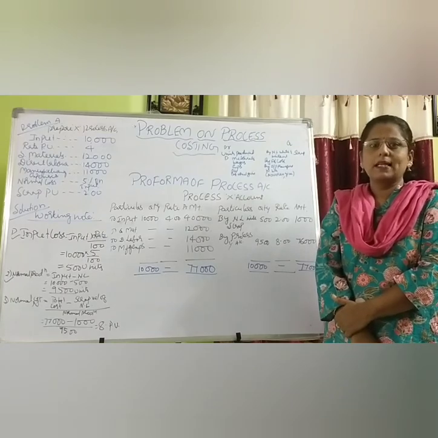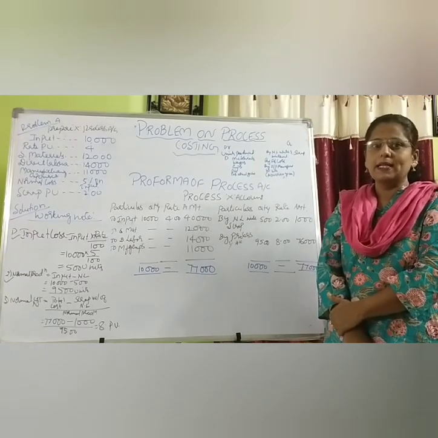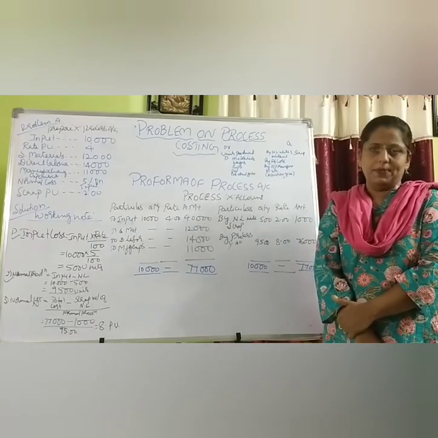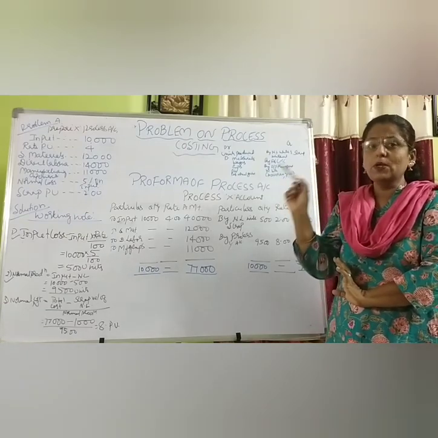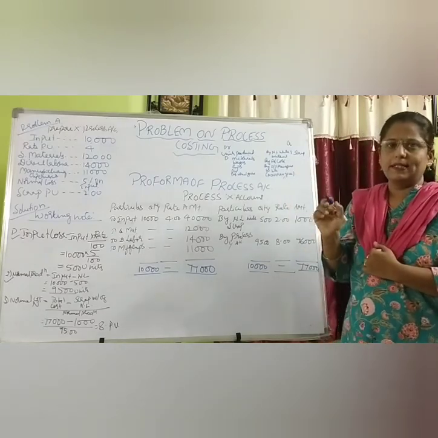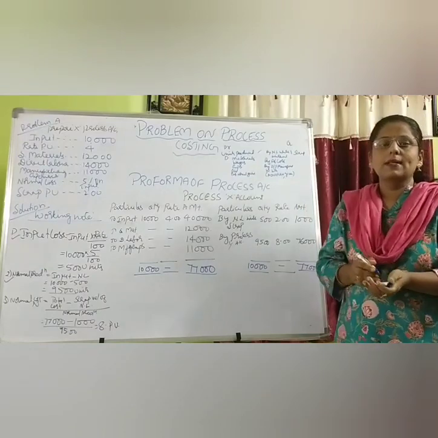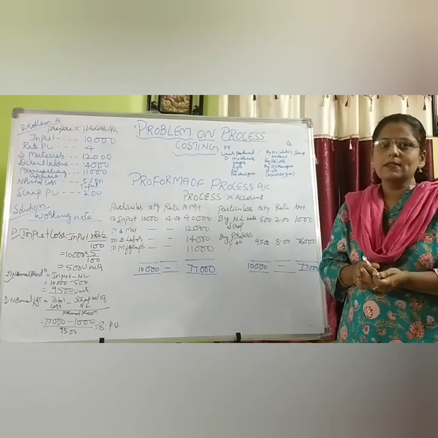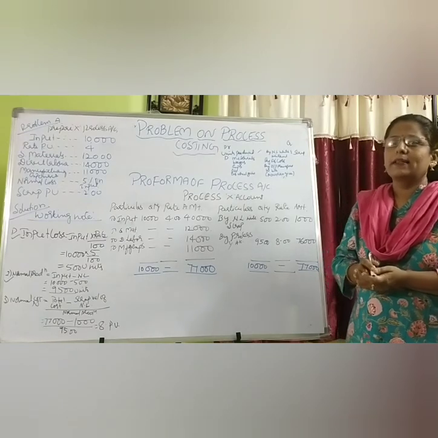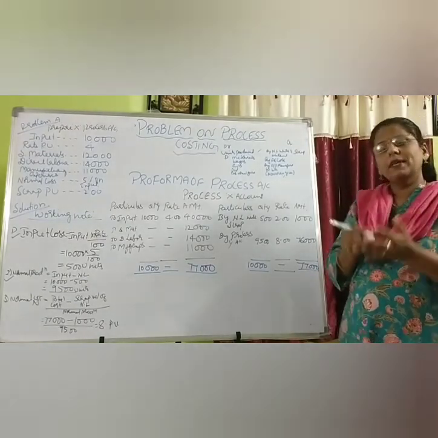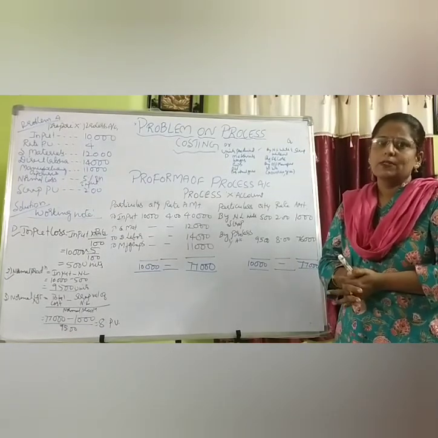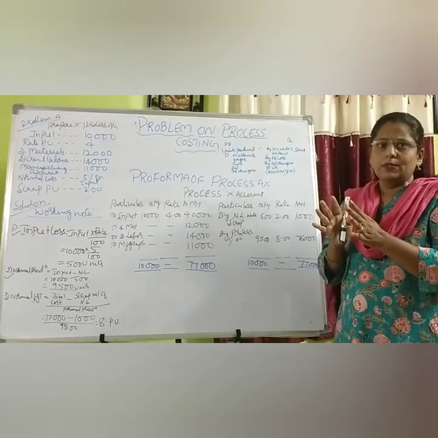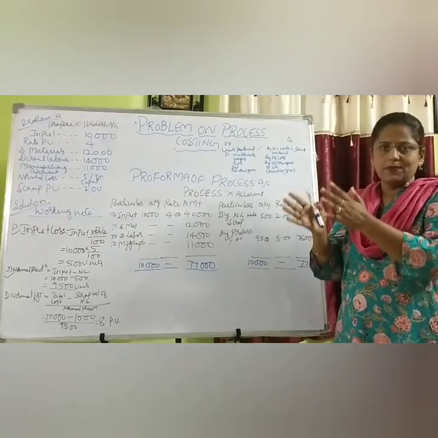Here a few items are there which we have to consider at the debit side and the credit side. At the debit side, first we have to take the units produced, that is the quantity, rate, amount. Quantity into rate into amount, that you have to consider first at the debit side. Then we have to consider the direct materials, direct wages and manufacturing expenses and the abnormal gain. As we used to prepare the trading account, how we used to take, that is, to opening stock, to purchases less purchase return, like this we have to consider.